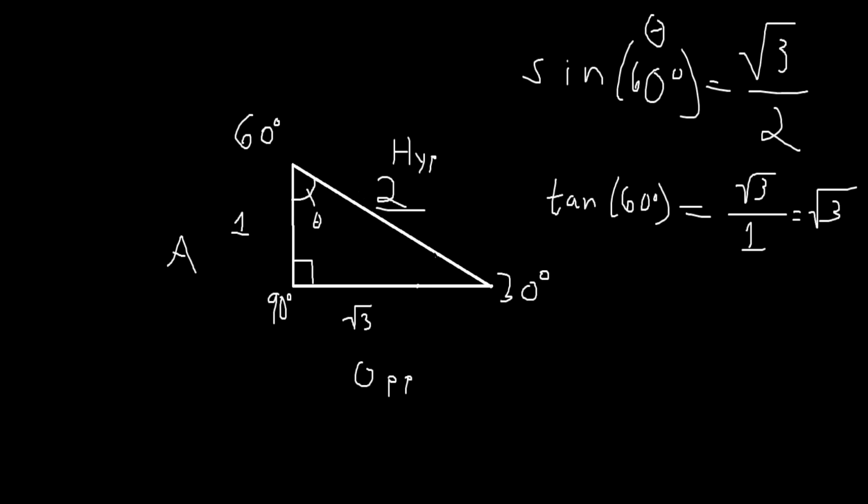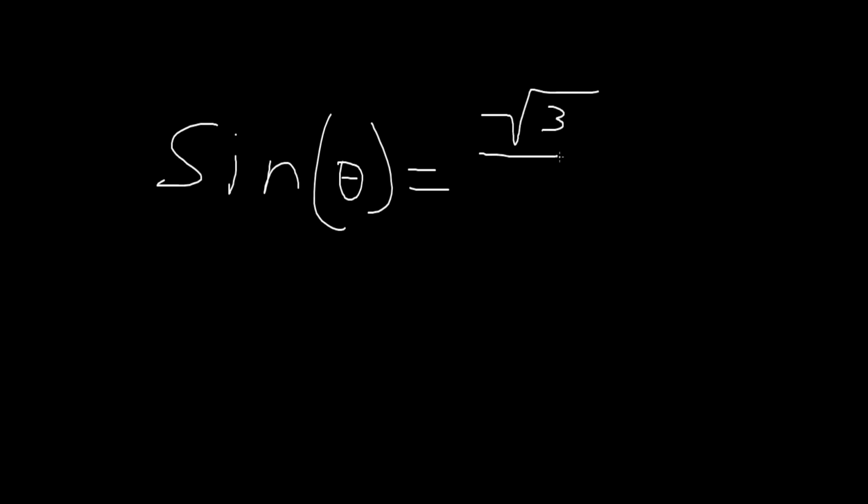And we can also do this in reverse. Let's say someone decided we're not going to have any of that information. They're not going to give us a single lick of it. They're just going to ask, what is sine of theta? Let's say sine of theta is square root of 3 over 2. Well now it's up to us to draw that right triangle and figure something out. So there's our right angle. Let's say this is theta. We could pick either side because this isn't drawn to scale. Obviously, most right triangles don't have a little curve in the middle. That's okay, we're just going to have that for right now.